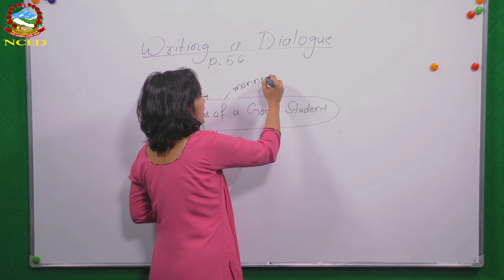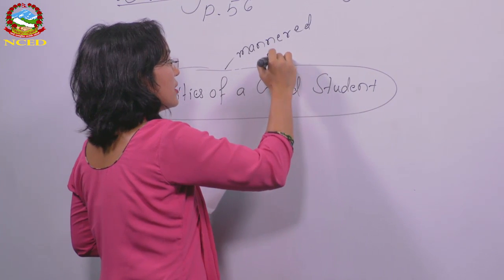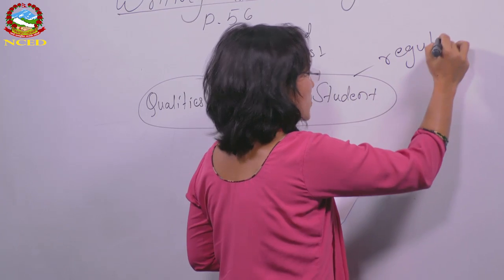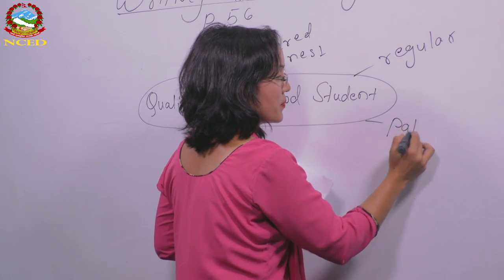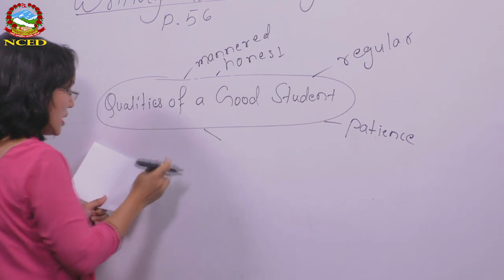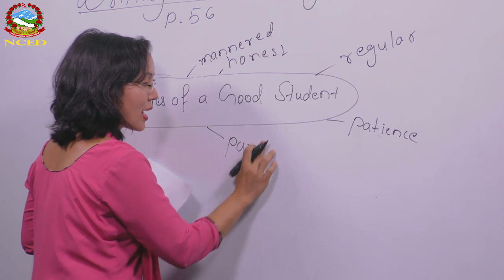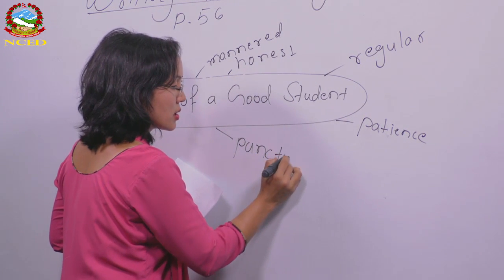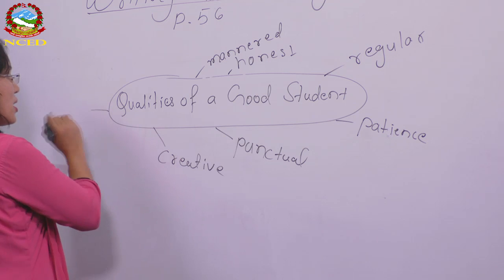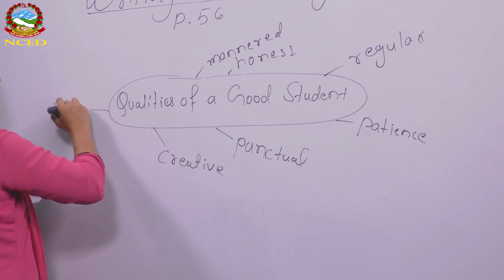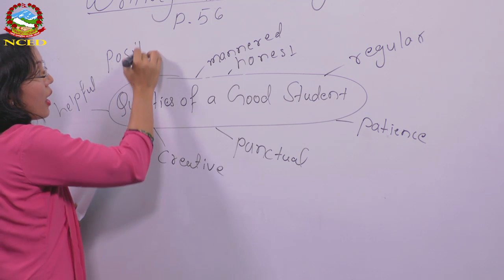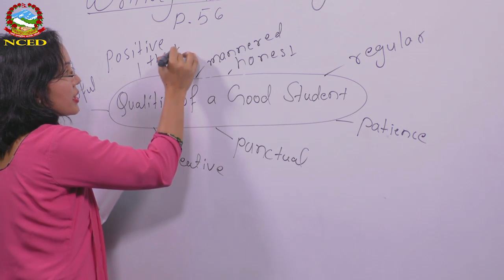I hope you all are thinking of the qualities like mannered, honest. I hope you all are regular as well, and you have patience, to work hard, whatever your teacher assigns you. And I hope you all are punctual. You all are creative. Always try to do something new. And you all are helpful as well. You all help each other. You never fight, I think so. And you all have positive thinking.